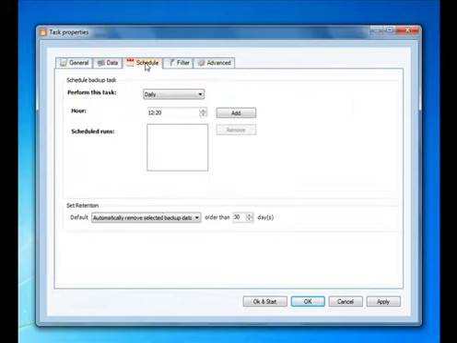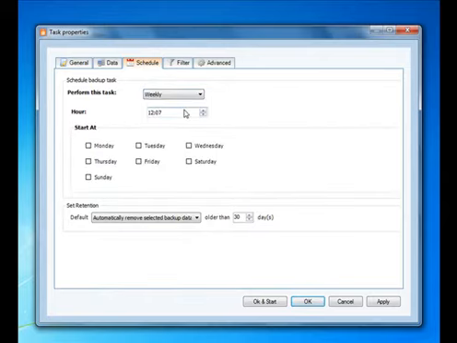The third tab is the Schedule tab. In this tab, you can create a schedule for your backups. By default, the schedule is daily. Let's change the schedule to weekly. This will show all days of the week, so you can define a schedule which allows backups only on your working days. This backup task is now defined to execute on all working days. You can change the time to 5:30, so the backup will start at the end of the working day.